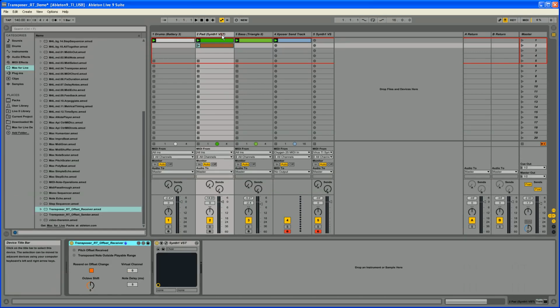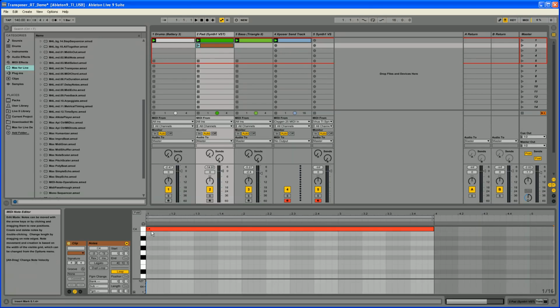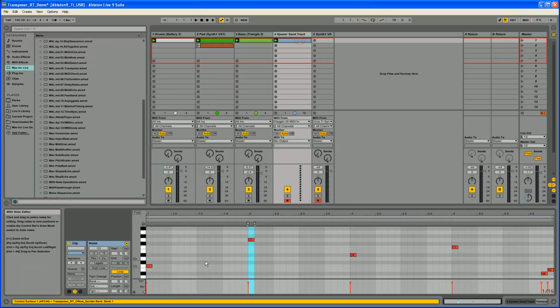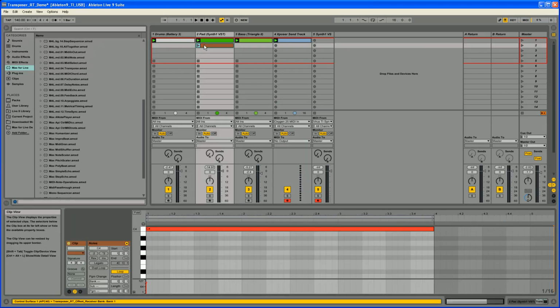Let's go back to the device and we're going to turn it off. What you're going to see happen is during the course of this note playing, there's going to be pitch transpositions on measure 2 and measure 3 that are going to be ignored because this long note just continues playing at the pitch it was played. So let's hear it.